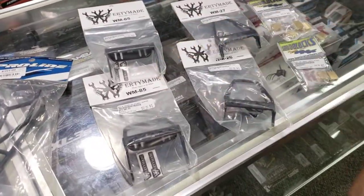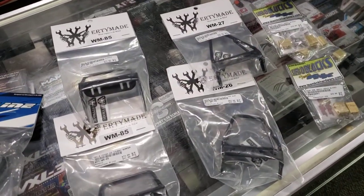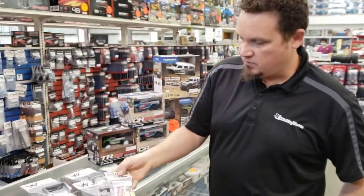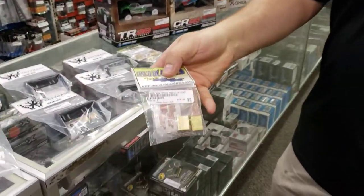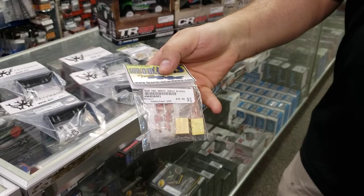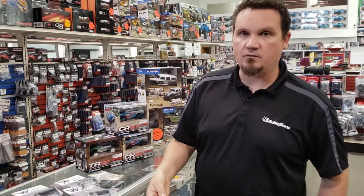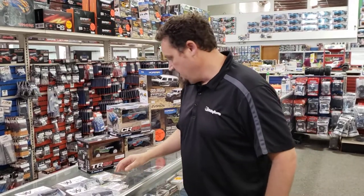We've got some wordy-made bumpers for your SCX-10, TRX-4, and Element Enduro. And then we also got in these really cool K&K brass servo blocks. Not necessarily brand new, but it's stuff that's kind of snuck under the radar, and they've sold really well — so they get to be on the show.